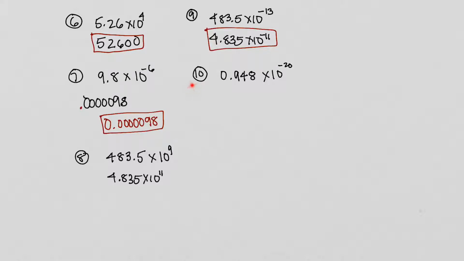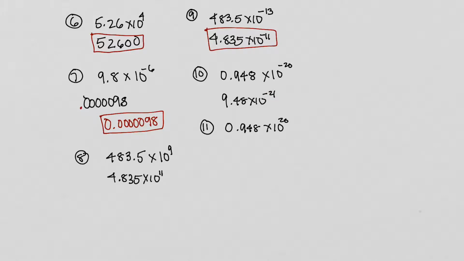So think about this. We started here, we moved it 20 to the right, that's got it here. But we didn't go far enough. We really needed it over here. So we went 20. 20 just gets us here. We wanted to go one more. So let's rewrite this now as 9.48 times 10 to the negative 21, right? Should be 21, right? 20 got us up to here. We need to go one more, 21. So 21 to the right.